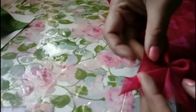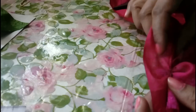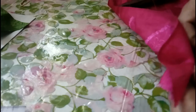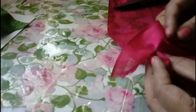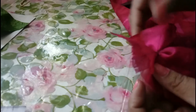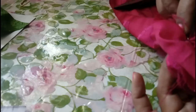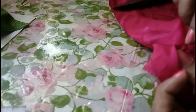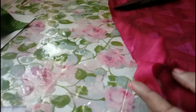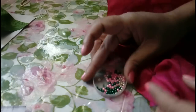And now align these four sides diagonally like this. See, and then again give a stitch to make it tight. Here you can hide this thread by inserting some beads into it, because this is the front side stitching, so the thread will be a bit visible here. So I have some beads here, I'll use them.